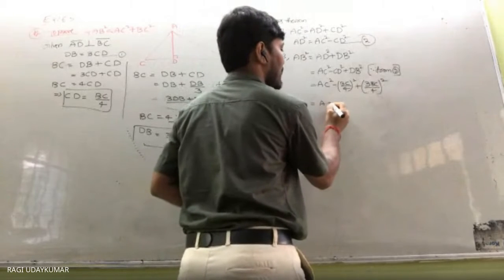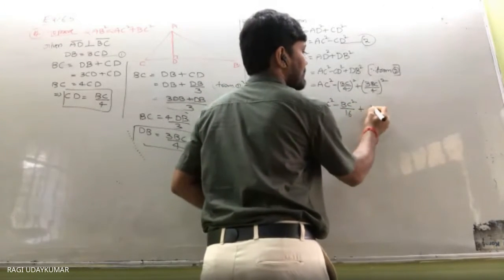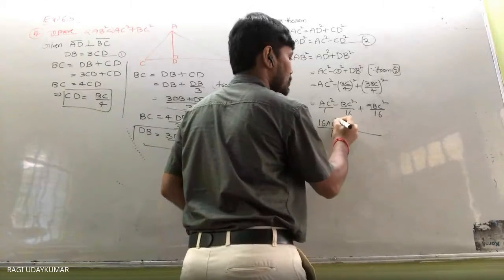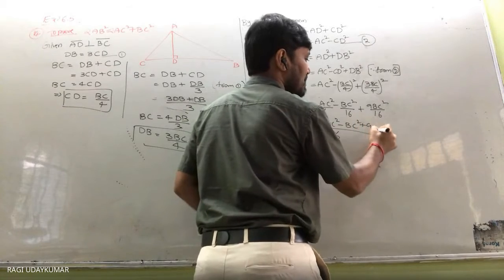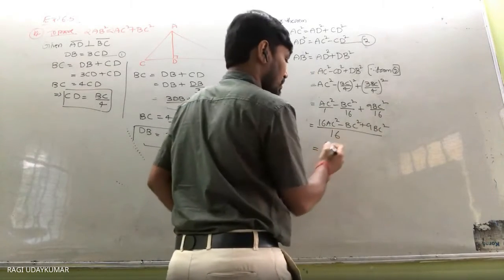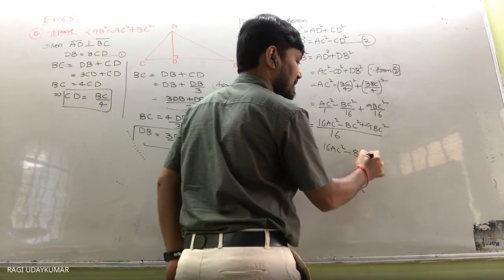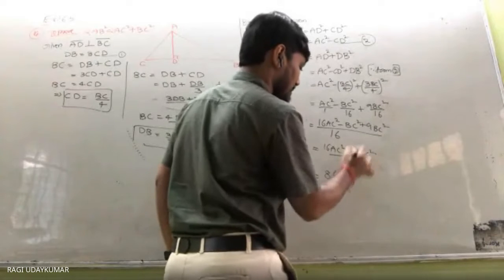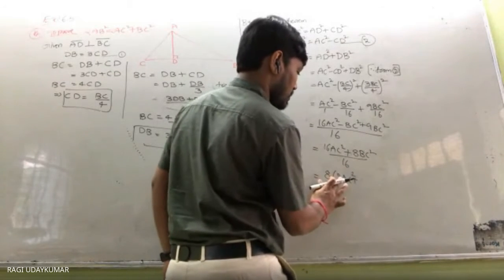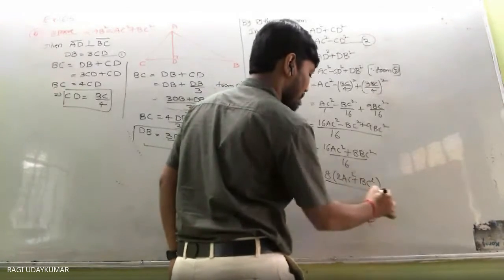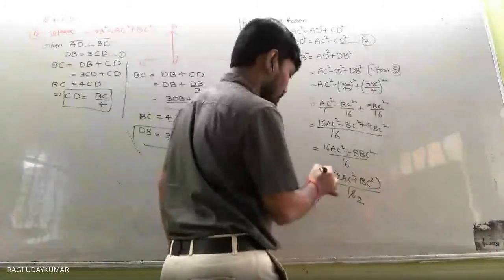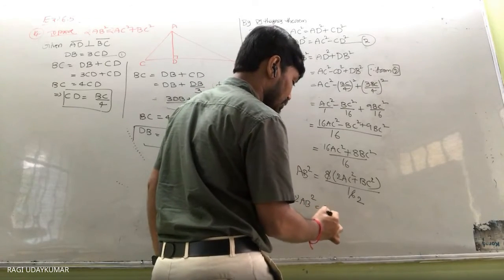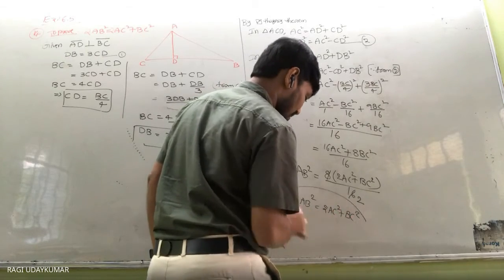Let us see that. How do we simplify AC square minus BC square by 16 plus 9BC square by 16? LCM करो 16. 16 AC square minus BC square plus 9BC square, which is equals to 16 AC square plus 8BC square by 16. 8 common ले, so 2 AC square plus BC square by 16. 8 1 सा 8 2 सा, this is what here, AB square, ये 2 को इधर लेके आओ, 2 times of AB square is equals to 2 times of AC square plus BC square. This is required to us.